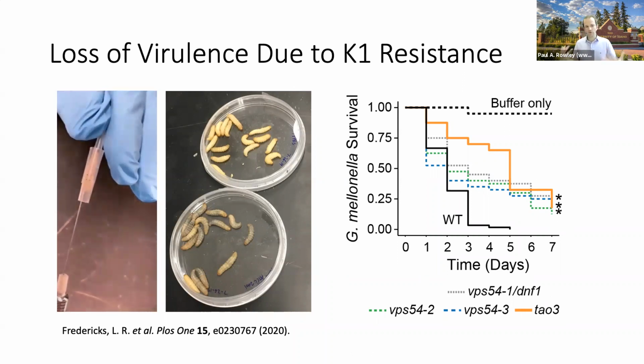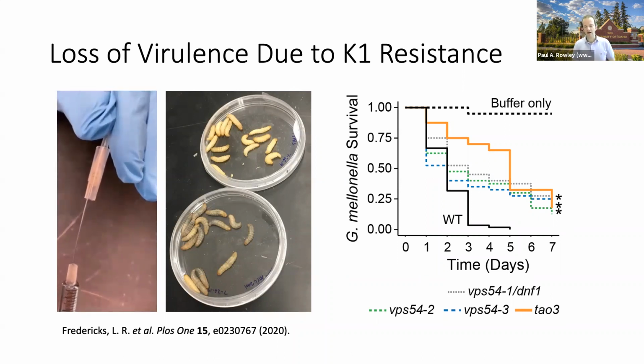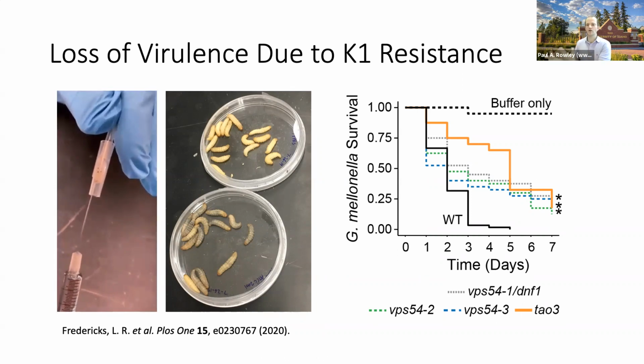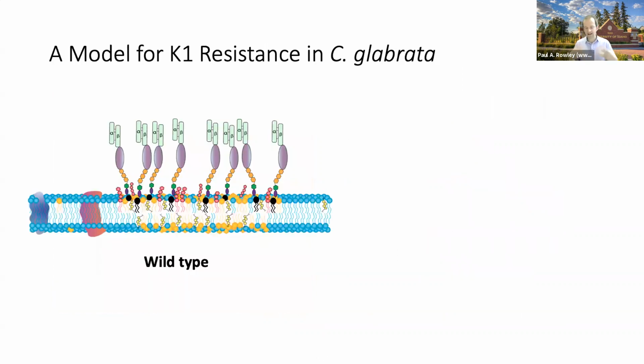So all in all, we show that we don't have really strong growth phenotypes, but we do see evidence of phenotypes in virulence, adhesion, and things to do with cell wall and membrane stresses. So that leads us to our model of what K1 resistance actually looks like in Candida glabrata. We have something called the Cre1 receptor present on the cell surface, which I talked about before. And Cre1 is not alone in the cell wall and cell membrane. We think it clusters in sterol-rich lipid raft domains in the cell surface. And that clustering, we think, is important for interaction with K1, so we think that's important for K1 activity.